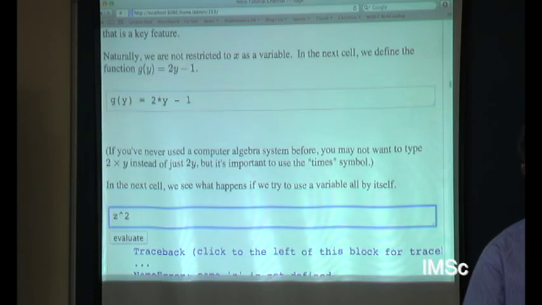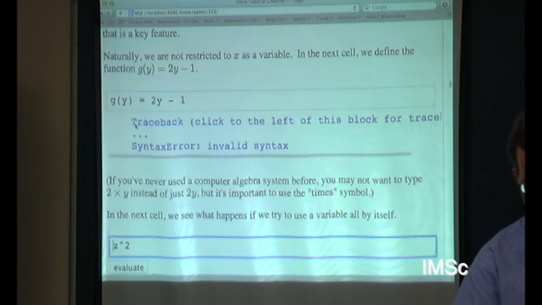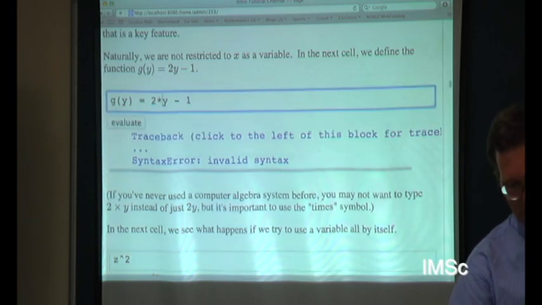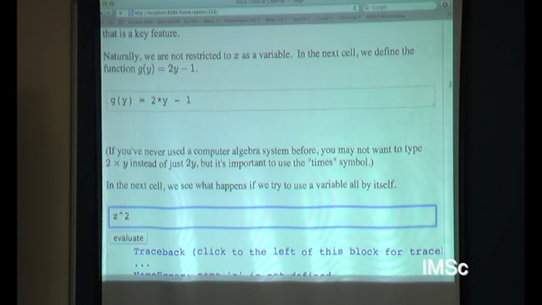That's 2 times y. Again, you might not want to write it this way, you might want to do this. Oh, invalid syntax. So we want to be explicit, not implicit. Python in particular likes that. It values explicit over implicit. Also, there are some subtle bugs, like what's xy? Is it x times y? Is it a new variable called xy? Okay, so it gets kind of tricky. So it's better to be explicit with that.